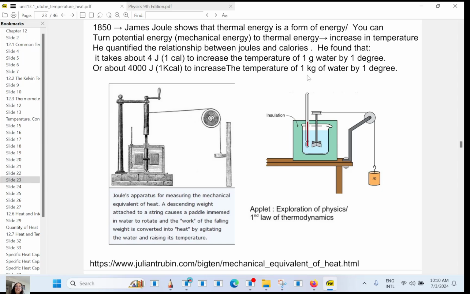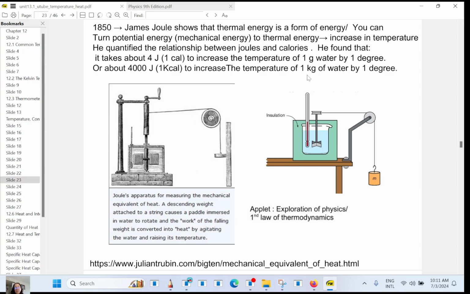So he was able to show that heat is actually energy in transit. Heat is energy being transferred, the same way that work in physics is energy in transfer. Heat is energy in transfer that happens as a result of a difference in temperature. So if you take a hot object and a cool object, heat will flow from the hot object to the cool object. So it's not really a fluid, it's energy in transfer, but Lavoisier was not too far from the truth.